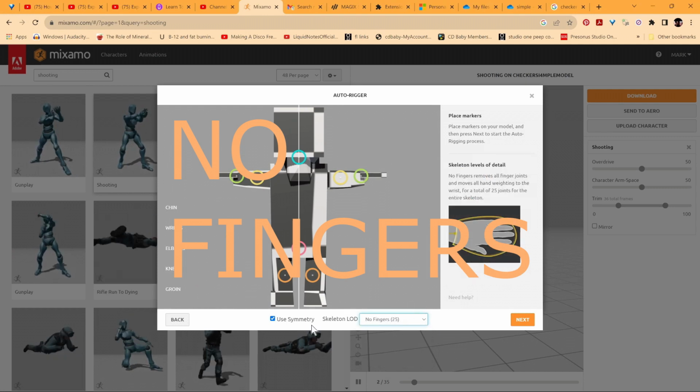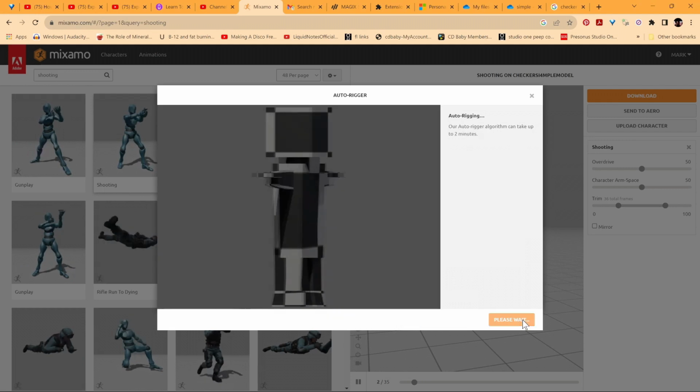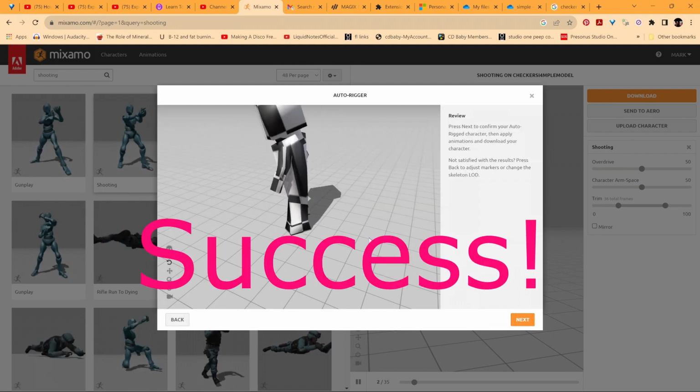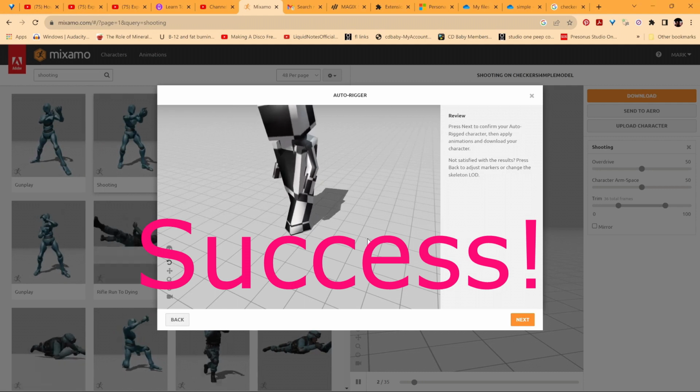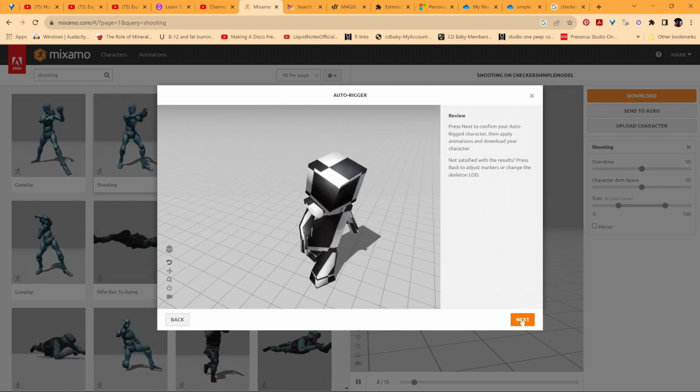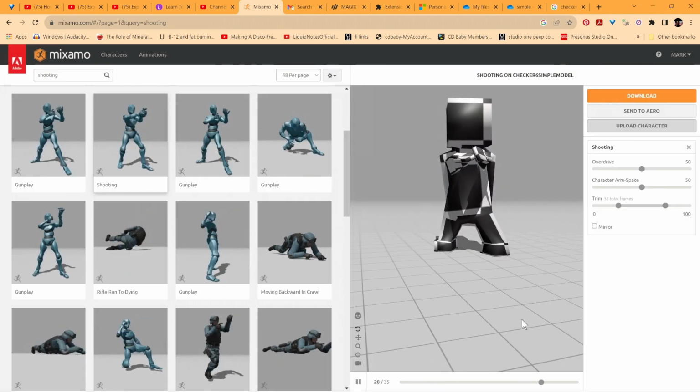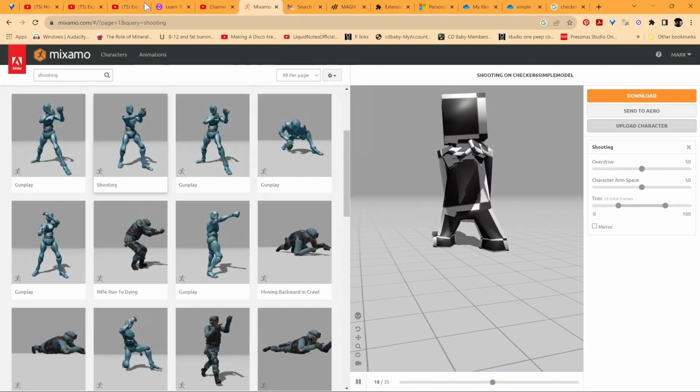Okay? And I remembered to do no fingers this time, and you'll see that we get it. And that's the way we want it, or I wanted it. I mean, that's the way I had it in Blender, that the front of my character has this space, okay? And on the left side of it, and now it's doing a shooting animation.